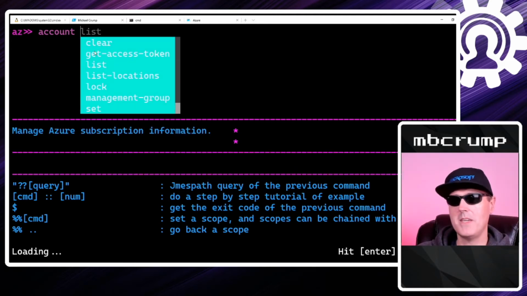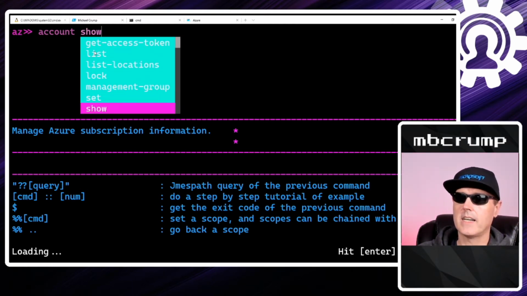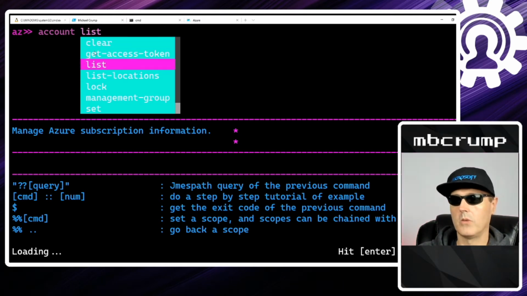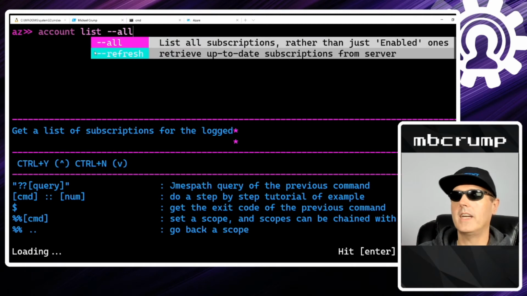Now that I know it's going to be account, I'm just hitting the spacebar here. Now I can see, okay, cool, what are my options here? I can clear, I can list locations, I can set, I can do a few other things. Well, since we know what we're going to do, we're going to go list. Okay, so I can list all of the subscriptions rather than just the enabled ones.